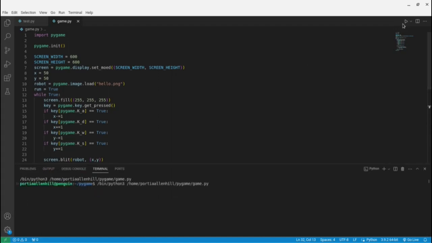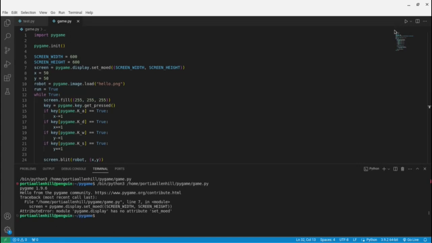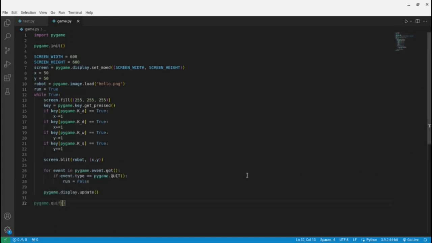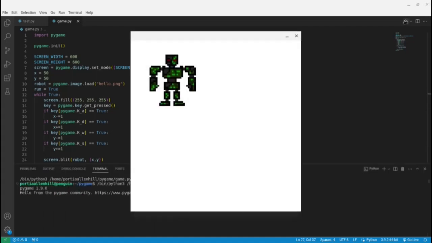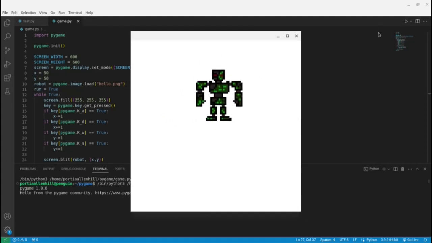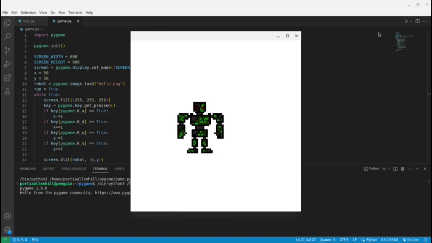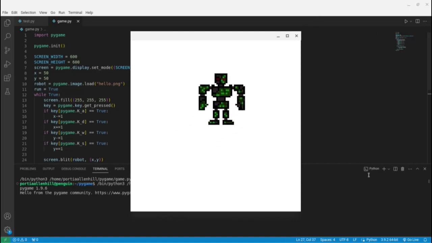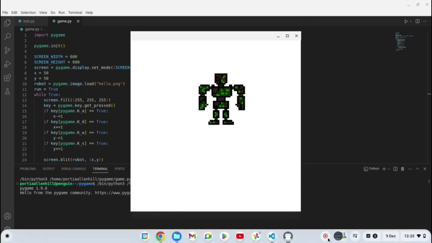And when you run, and earlier I made a mistake in the code, so this is the updated code which should allow your program to run smoothly with your image. So there you go, a basic pygame module where you can use the WASD keys to move an image around.